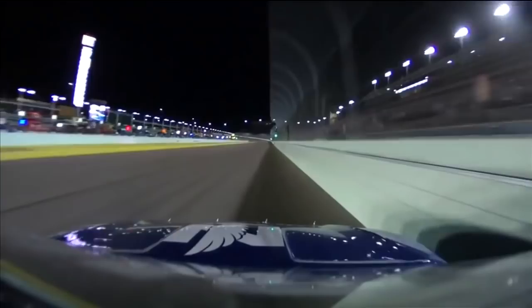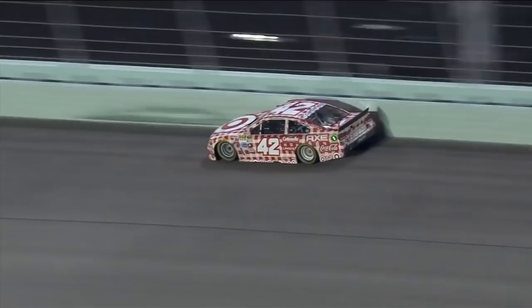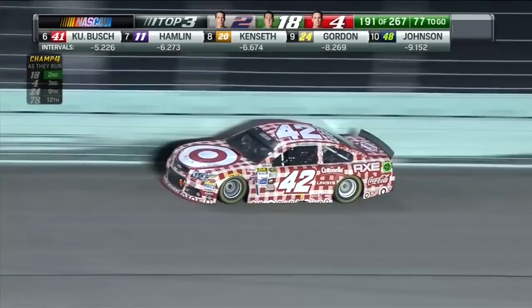A champ will be determined between Kyle Busch, Kevin Harvick, Jeff Gordon, and Martin Truex Jr. And up against the wall, you heard the 88 of Dale Earnhardt Jr., but the 42 of Kyle Larson has been the car on the move, and he has been running within a foot of the wall and doesn't leave it. And when we talk about the high side, Rick, it's one thing to get up right against the wall in the middle of a corner, but on corner entry right here, the 42 never leaves the wall. We see the four other cars turn in, get away from the wall a little bit, then drift up towards it and ride the wall on exit.